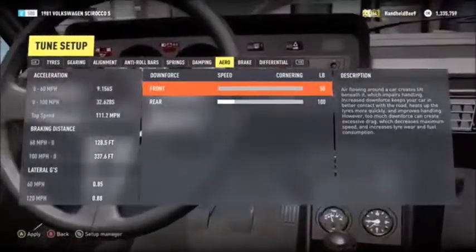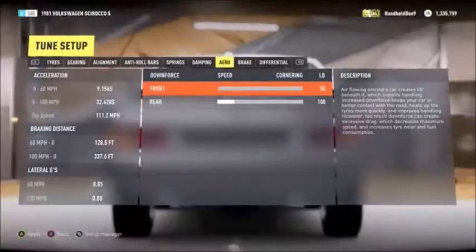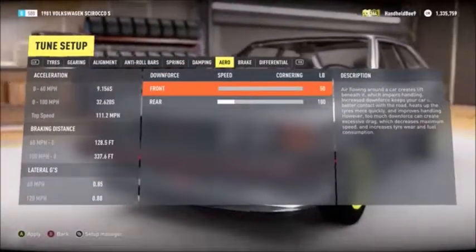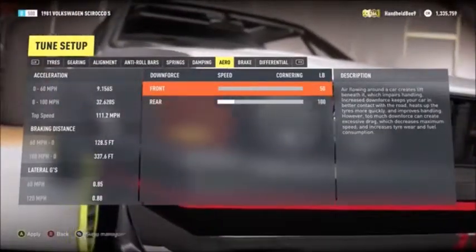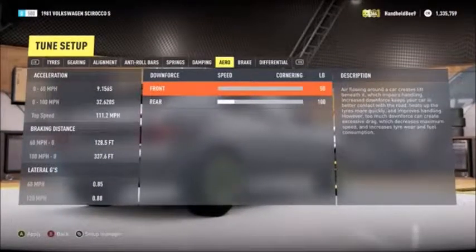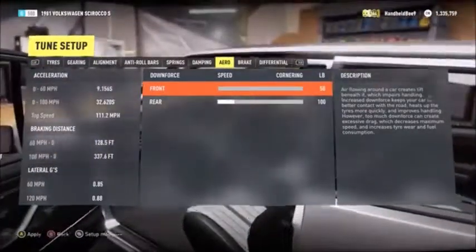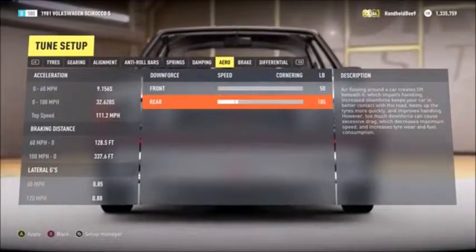And also, when you've put the aero on, you don't have to have it at its maximum settings. You can put it all the way down to its minimum settings, which is what I've done here. I found the Sirocco actually turned in quite good, so I don't particularly need some extra downforce on the front, so I've put that to the minimum. Whereas the back, just for peace of mind, even with the suspension tweaks and the anti-roll bar, it still felt as though it was going to slide a bit too much. So I increased the back ever so slightly.